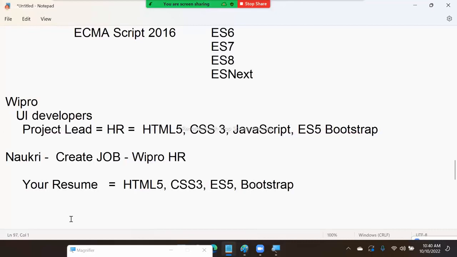Because just 6-7 months back, when Tech Mahindra came for front-end developers only, we were unable to provide resources. They wanted 50-60 people, and only 10-12 were selected.